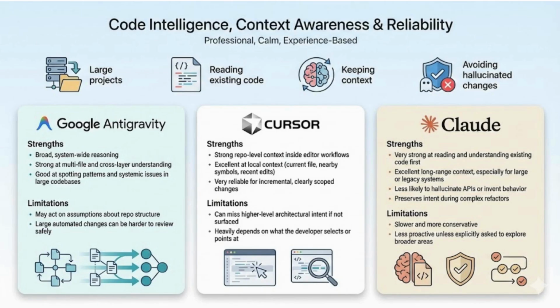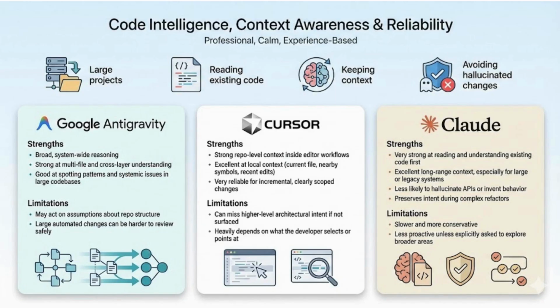Now let's talk about context, because this is where a lot of AI tools fall apart. Context isn't just remembering what you said 10 seconds ago. It's remembering what your project is built with, the patterns you are using. Cursor can feel more stable here because it's operating inside the development workflow itself where the code is present. Antigravity, depending on how it's implemented, may rely more on what you provide and how much the system can access from the project environment.